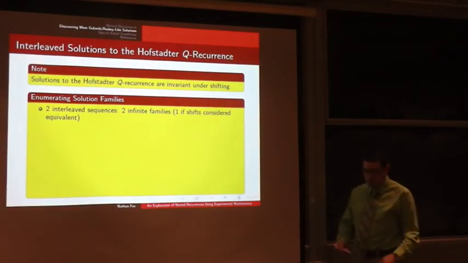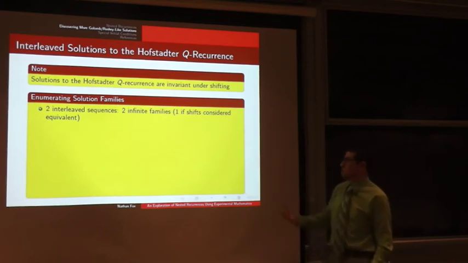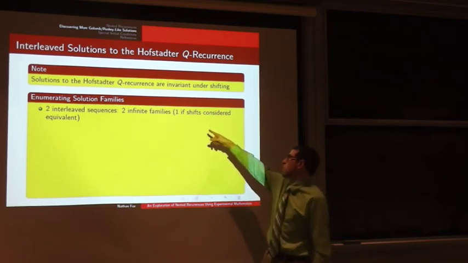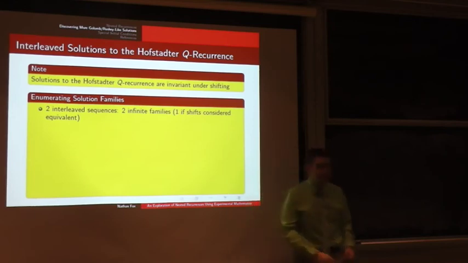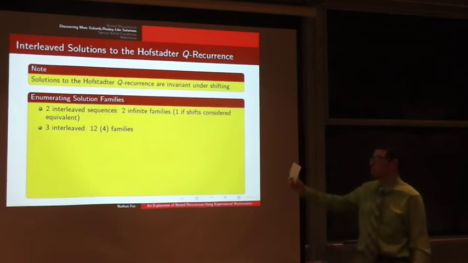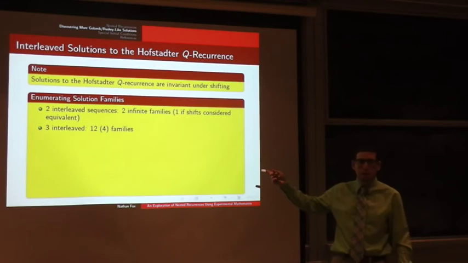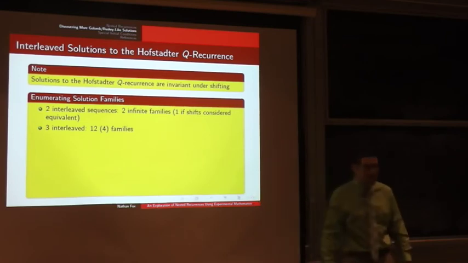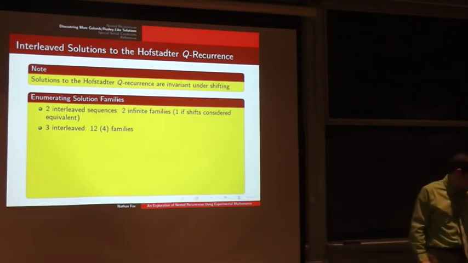So m equals 1, there's nothing. M equals 2, there are 2 infinite families of solutions, but if you mod out by this shifting relation, there's actually only 1 type of solution. So for m equals 3, where we've already seen 3 solutions, there's 1 more that we haven't seen, which looks a lot like the example sequence we had here, but it's sort of like a reverse and 3 minus of that sequence in a sense. So that's where I said there's some more interesting symmetries that I haven't really examined too much.